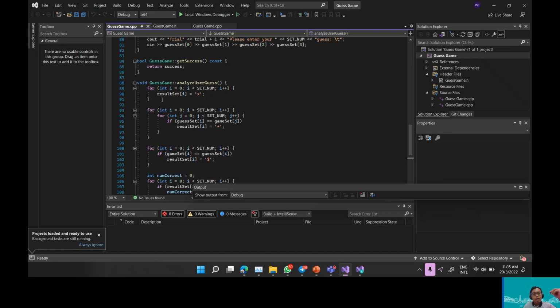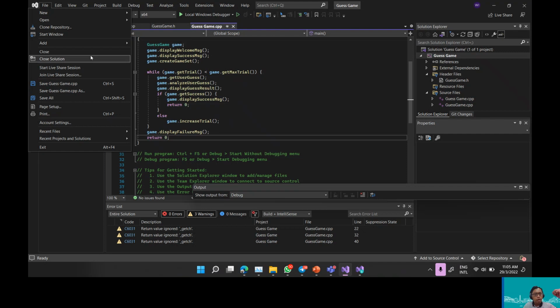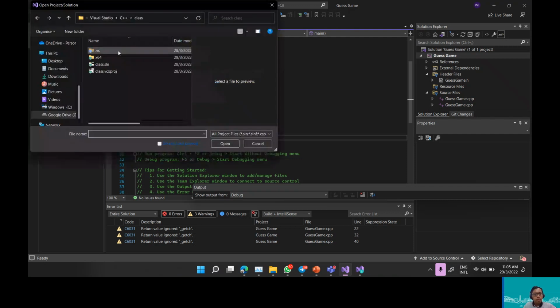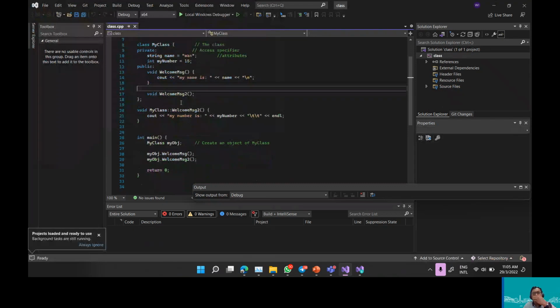So how can you create the object class? Let me give you an example. If I may go to a simple example from before, I open this project back. Let's say you want to create an object outside this.